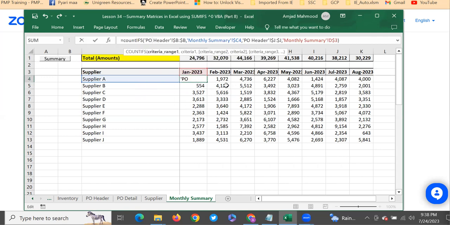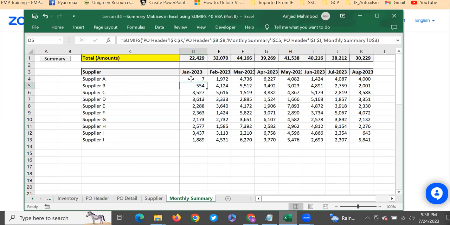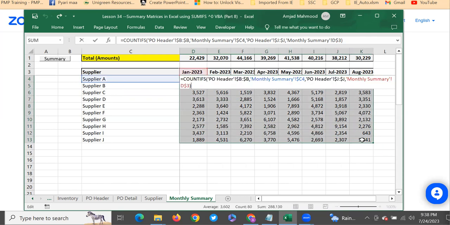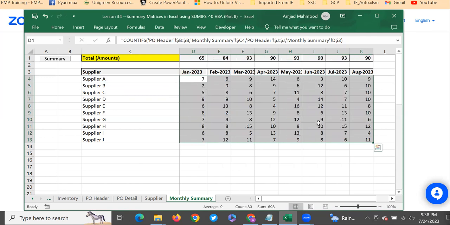All the remaining things will remain the same, right? So what is this 7 telling? That in January, supplier A has had 7 orders placed, right? And if we extend all this to here, this gives you the total number of orders placed so far, which is 698.